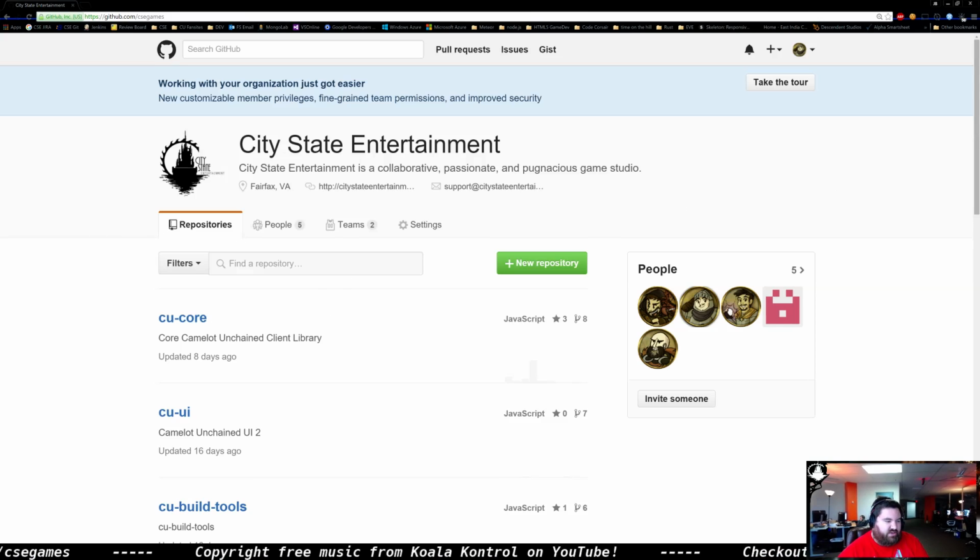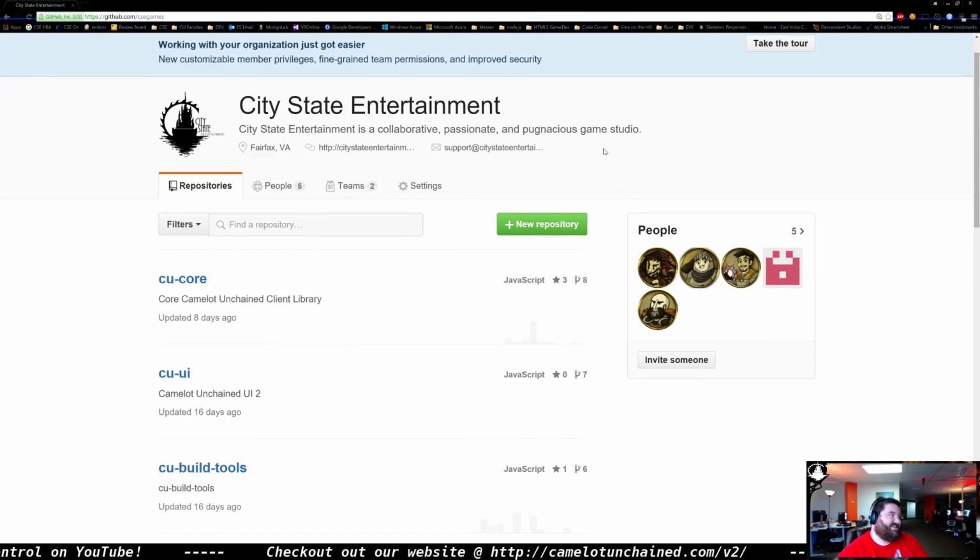Essentially what I'm going to go over today is making a UI module from scratch, which will be useful for our Mod Squad guys, as well as anyone who's interested in making a mod for CU, which is going to be super easy using our new system. It's easy if you know how to make a website. If you know HTML and JavaScript and CSS, they all kind of go together.